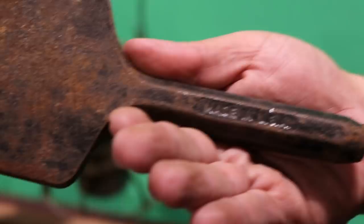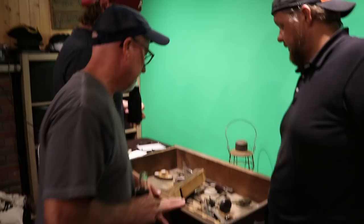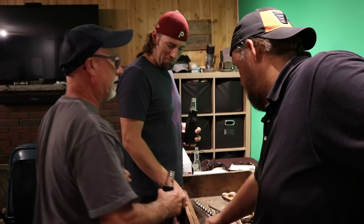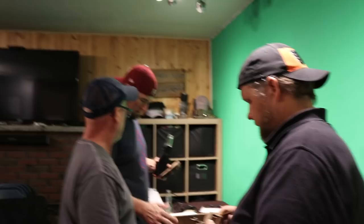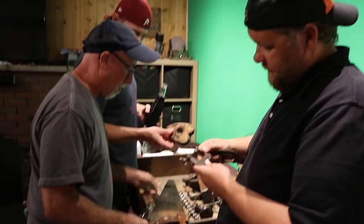I'll throw all this stuff in the dumpster. It's Stanley — this is all I care about. Stanley tools — the company that makes Stanley, duct tape, and stuff like that. Joe, you want the drawer? It's solid, yeah — it's a good red oak drawer. I'd like to see the size of the desk this came from. It was probably like a carpenter's chest kind of thing. Whoever this was, he probably made this himself, joined it up. All these are made in the USA.